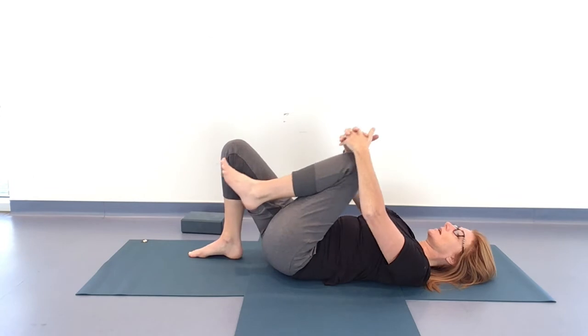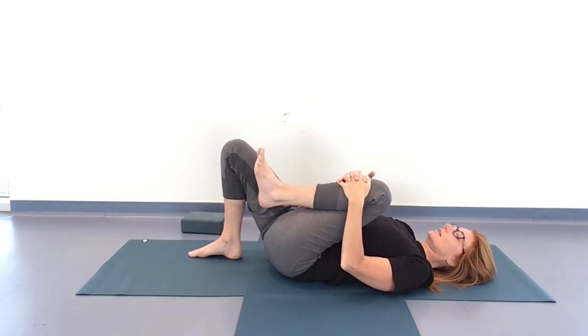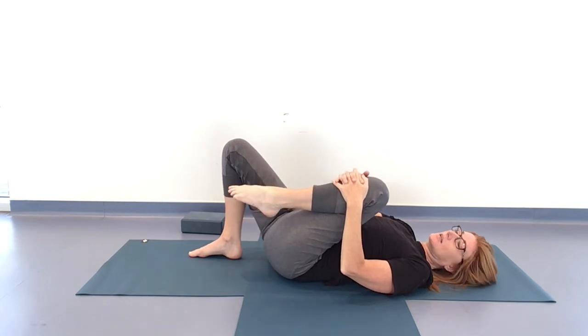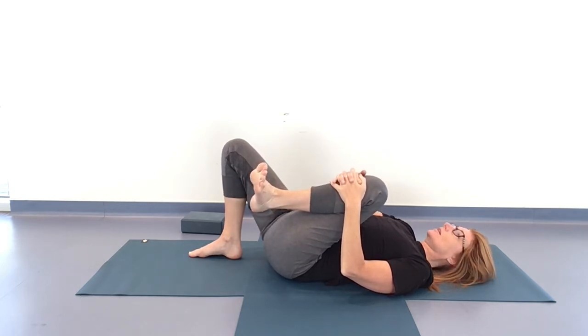And when you're ready, that left knee drifts in. Give it a little hug and we're circling through that ankle. One direction, nice and slow, and then back in the opposite direction.